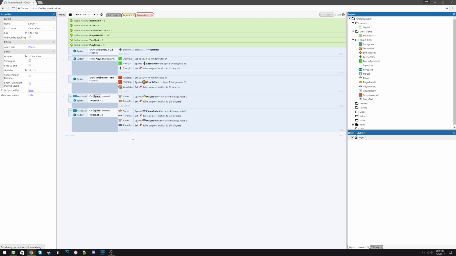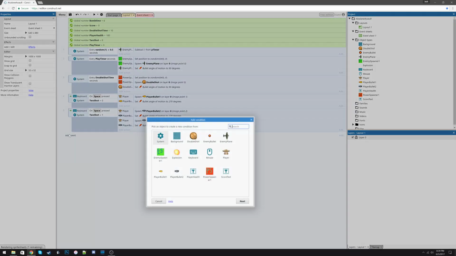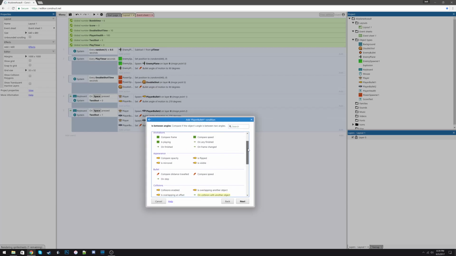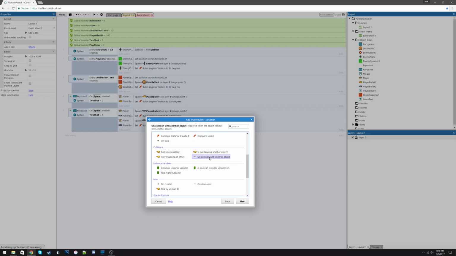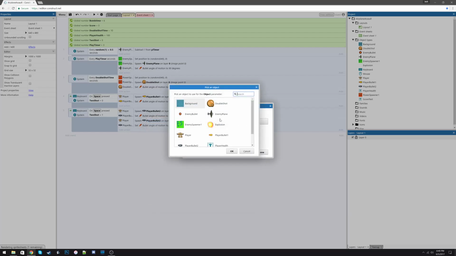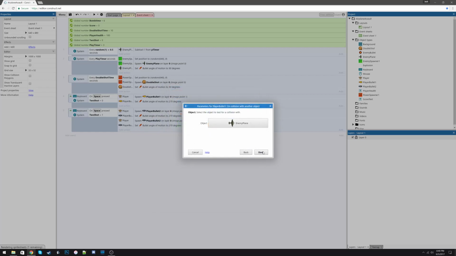Okay, so now we're going to be dealing with collisions. So we're going to add an event for our player bullet 1, and it's going to be on collision with another object, and we're going to select the enemy plane.